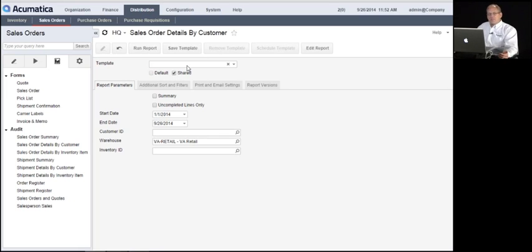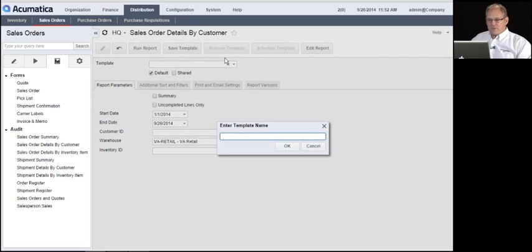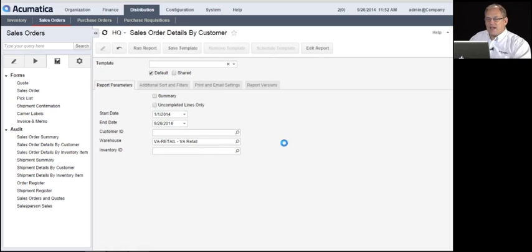And then I give the template a name, and then everybody can take advantage of that template. In this case, I'm just going to make it my default. All right? Then I go in here and I say save template. It asks me for a template name. So I'll just say this is my Virginia warehouse. Yes, Virginia, there is a warehouse. And so I'll say OK to that. And that's now saved. That's me creating my template.